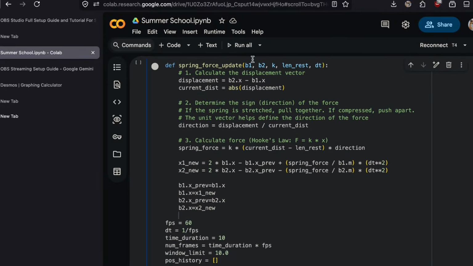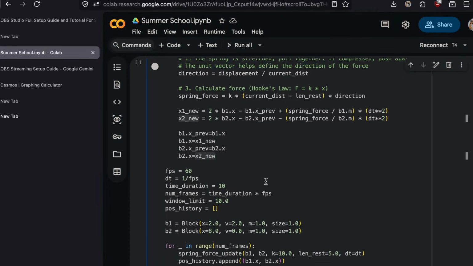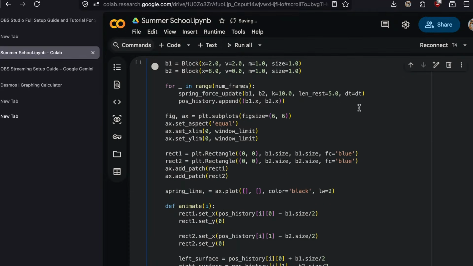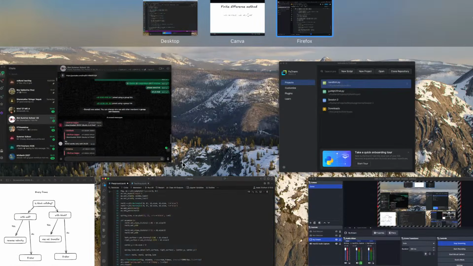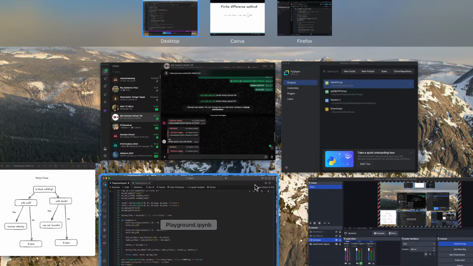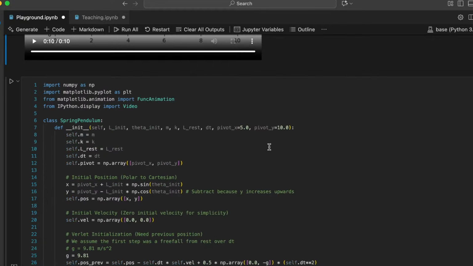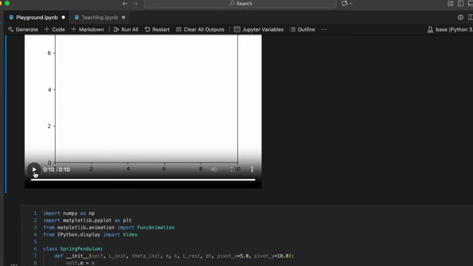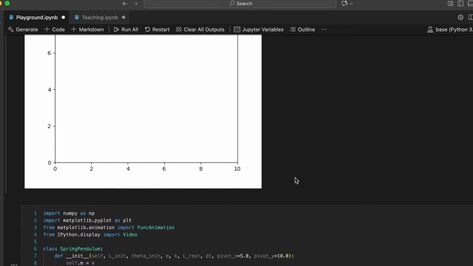So 60 times a second, because it's a 60 fps program, we are going to be rerunning this particular block of code. I do not think I have exceeded my limits inside Colab, but I'll show you how the video of the two springs should look. So guys, I hope you're ready for the big reveal. Here you got two blue blocks. This one initially had a lot of velocity in the right direction, and they're slowly going out of our screen.